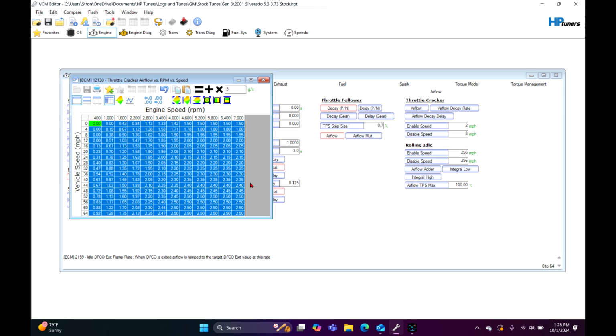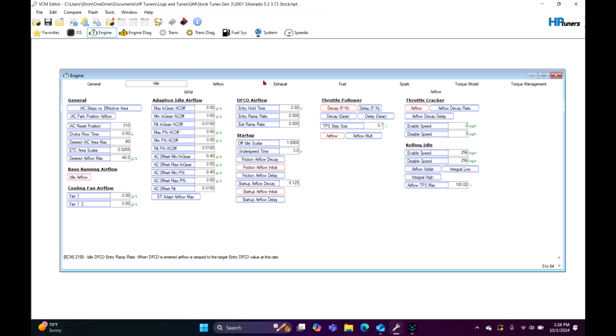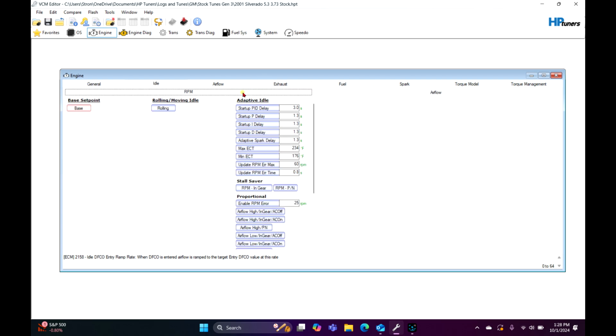Now, this is for a drive-by cable setup. A drive-by wire setup is going to be a lot more sensitive to this, in my experience. Sometimes, on my personal car, I have it zeroed out. That's just the way I roll with it, and it runs just fine. It doesn't have any dropping issues, it doesn't try to drive itself, it doesn't try to die or anything like that. That's really all I've got for trying to make that thing idle.